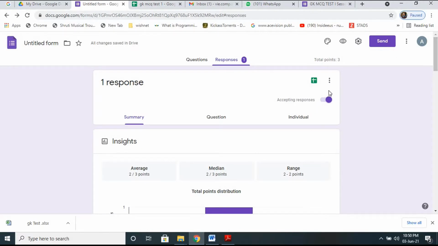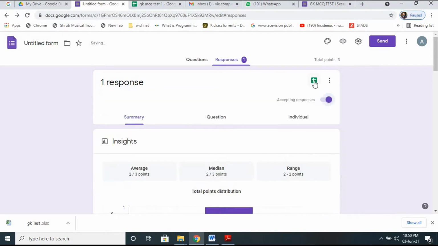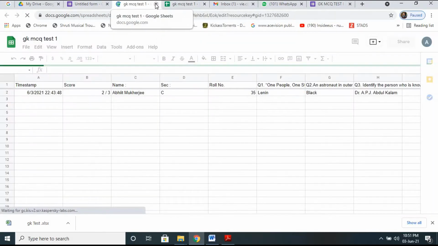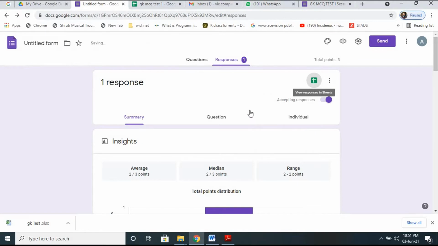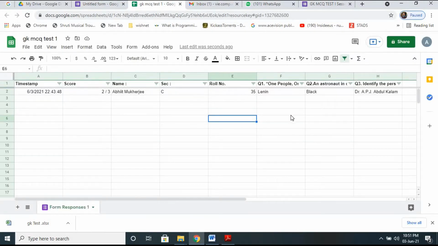Once again I need to mention that when the timeout comes, you make it disabled so that it cannot allow any more responses. And finally I'll show you how to share your tabulation sheets among the other teachers.